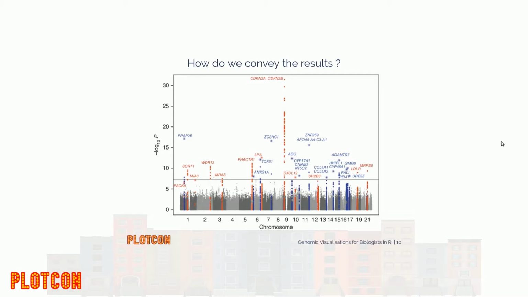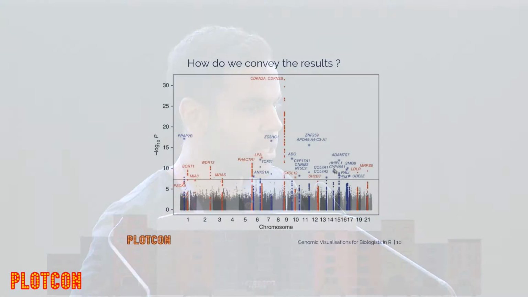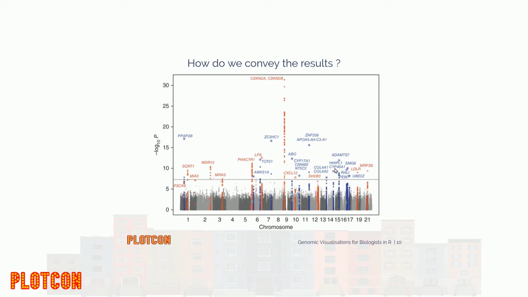And so in this case, it's the negative log 10 scale. The higher means the more significant, or more evidence for some function in the disease or the phenotype. And what you see here, all these little letters, are the genes where the SNPs are located. This is very important information. It's not only important to have the name of the SNP, but actually the gene on which the SNP lies, and then what the functionality of that gene is.